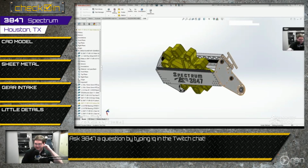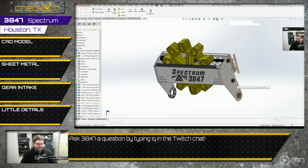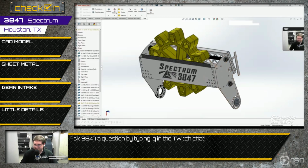One of the reasons we think it's really important is that at the beginning of the match, there are 3 gears already near your airship, the 3 that your team starts with, and you may not have partners who can score them. So if you can just set them on the bumper, have them drop them, and then pick them up and score them, that's going to cut your cycle times by a lot. So having a gear intake is going to be really useful.